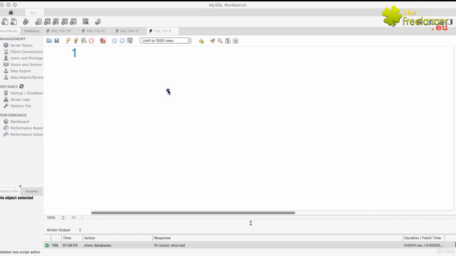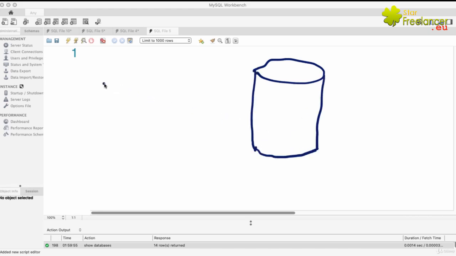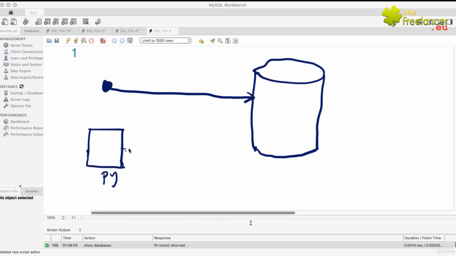This is Workbench, which I'll be using to connect with my SQL server. But this time, I want to use Python to connect to my SQL server. I want to be working from Python. What I'm saying is, if this is our SQL server, we have been connected to it with our Workbench. This time, I want to use Python to work with it.